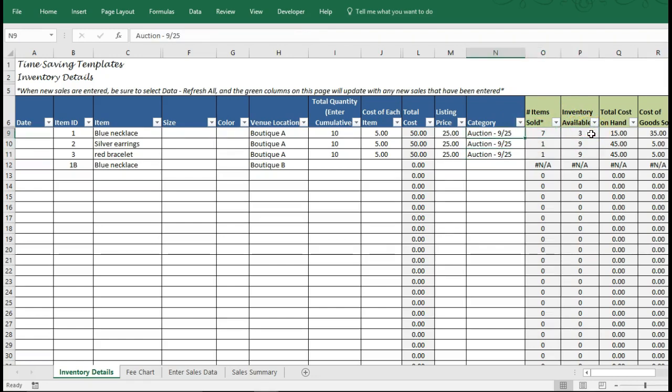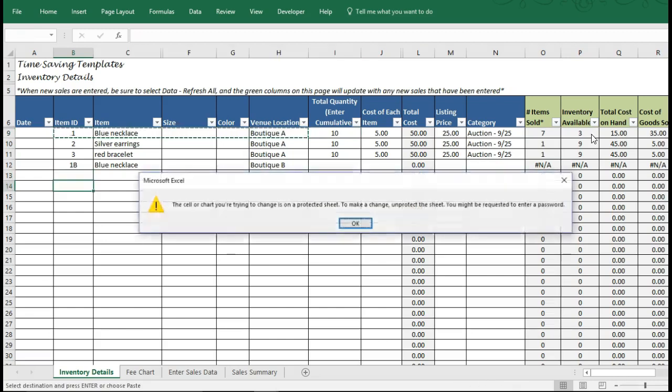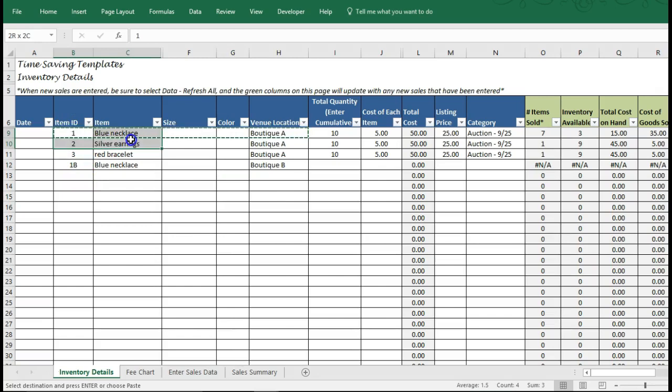So, I mean, I'm assuming if you're going based on dates, then you would continue a new row for the next date. There's some cells that are protected that are hidden right here, probably with formulas for the date. So what I would do for the next one is I wouldn't copy the quantity. I would then say, okay, I have 3 available, so I can move 3 more available for the auction on 10/1. And then the item ID will have to be changed.